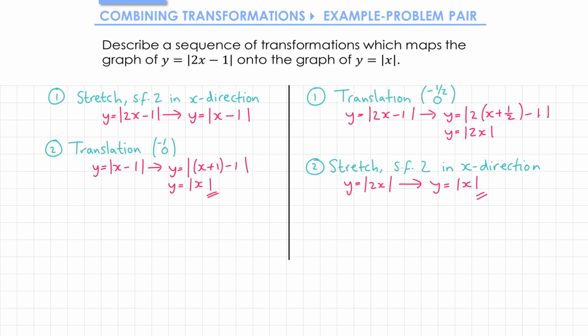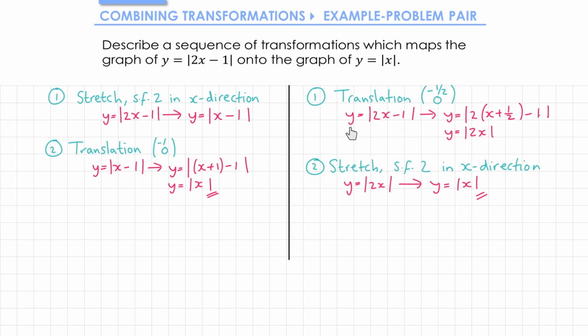So now let's briefly explore how I would know which way is simpler. First of all, it's worth noting that if you approach it the way I did on the right hand side here and instead did minus 1, 0 for your translation, later in the question you would see that it wasn't going to work if you applied the transformations. And you could then go back and modify your answer to make it work. So even if you don't spot the easiest way to do it, you can still get to the answer fairly easily. It's just a bit of trial and error.